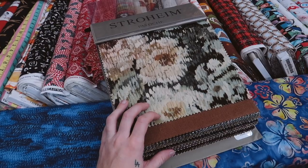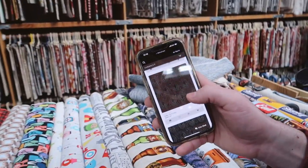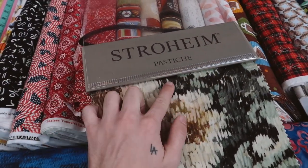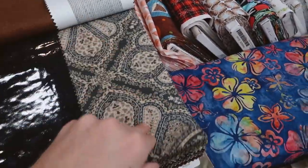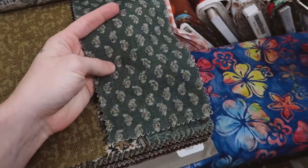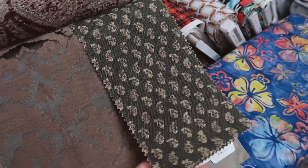I've been here for a solid 2 hours. Justin probably thinks I'm crazy. No, I think he understands. Oh, that's so pretty. We found this book called Stroheim Pastiche Collection. You guys, these fabrics are some of the most beautiful ones. Like, look. Oh my gosh, Justin, look at this color. Ooh. That one's really pretty too. That one is so pretty. Wait, you guys, but I just found this green.